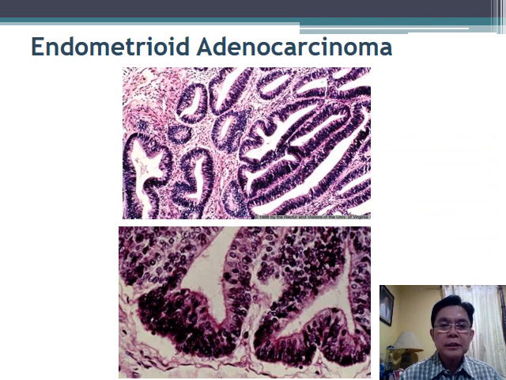On microscopic examination, they are characterized by a confluent or cribriform proliferation of glands that resemble the endometrium, lined by a tall stratified columnar epithelium. Mitotic figures are commonly seen. They may also manifest with squamous elements or be mixed with squamous elements.